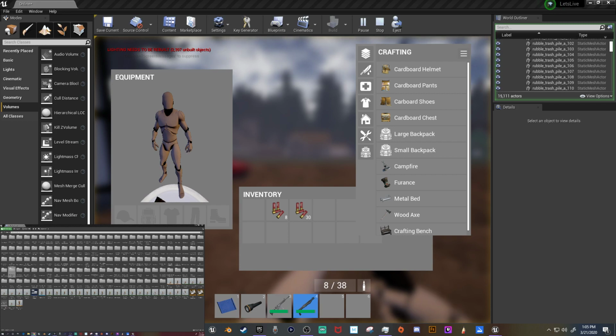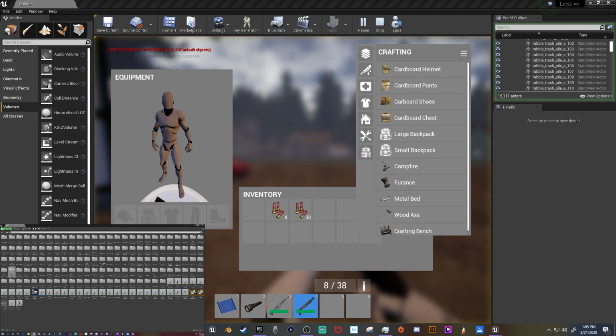That is the one downfall, I guess: if you were starting off and decided to drop your blueprint, you kind of need a blueprint to make one, which may be something I need to find a workaround for. But maybe that's just something that will be a spawnable item too. Blueprints will be a spawnable item you can find while looting, and from there you can do your base building. So that's the idea behind the blueprints.